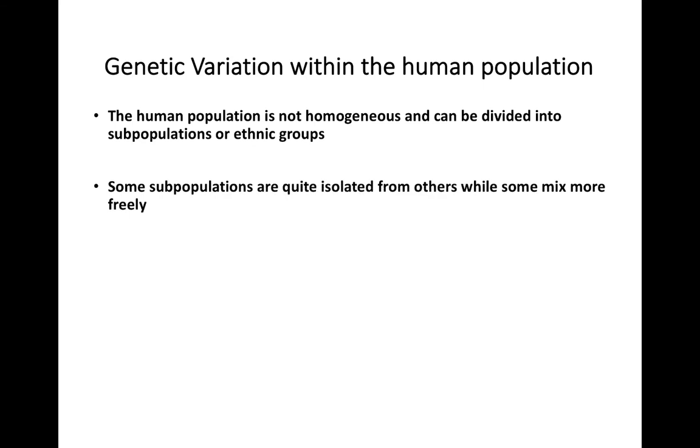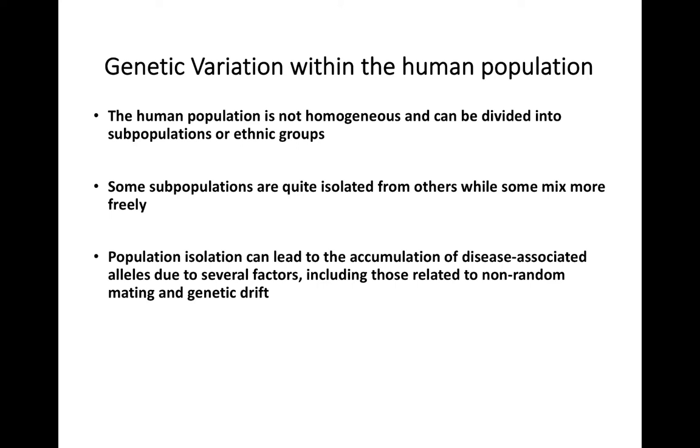So we know the populations can be quite isolated, and that certainly happened over time. Nowadays, of course, there's much more potential for mixing of different populations. But if we go back only 500 years, the average human being didn't migrate more than 20 miles from the point where they were born to the point where they died. So there wasn't that much mixing of populations. Although, of course, some individuals traveled and spread their genes around as freely as they could, I guess, in some cases.